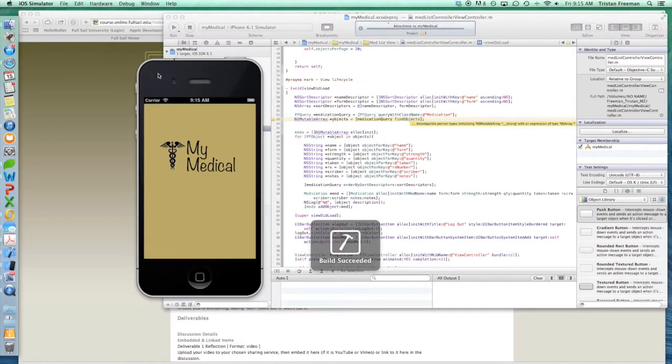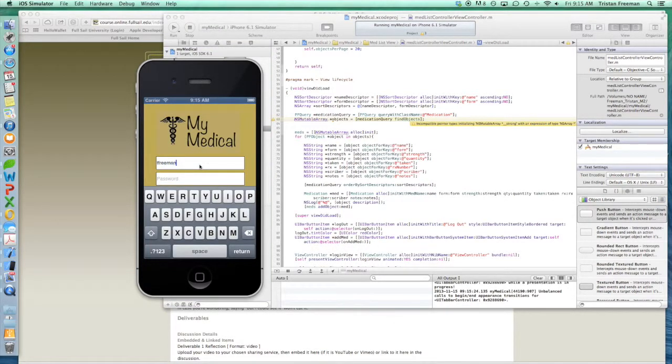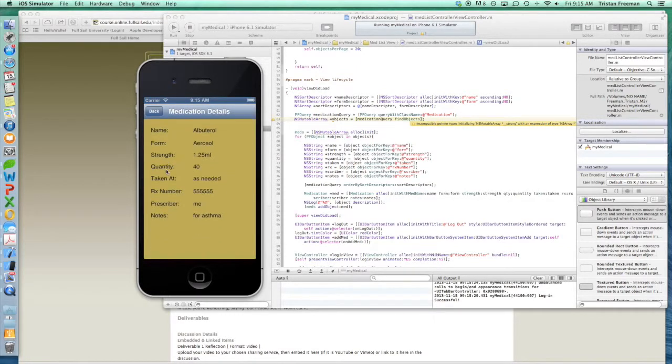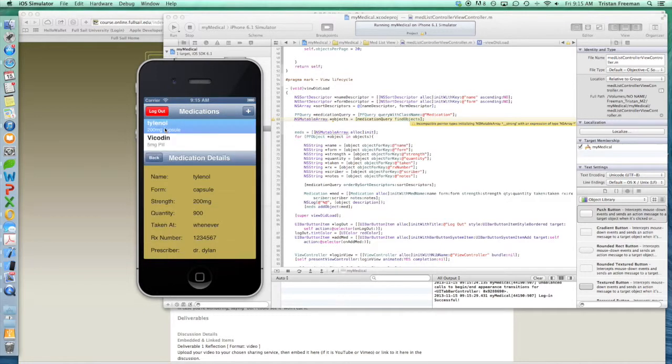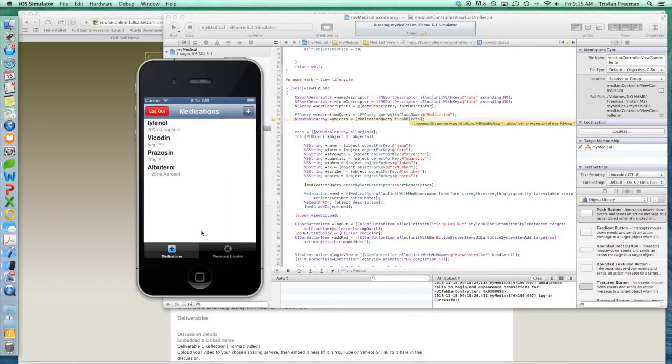But if I rerun, relog in, Tylenol matches, Vicodin, prazosin. Of course, now they all match up. So that's kind of the bugs. When I was doing it last night before turn-in, it did not work. They didn't match up when I added a new one. Apparently it does now, which is great.